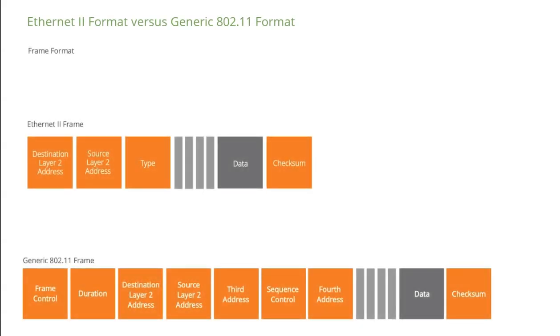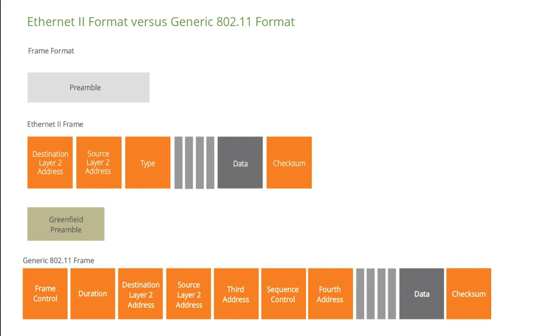The generic 802.11 frame format is shown on screen. As you can see, it's longer than the Ethernet 2 frame. As we saw earlier, before the start of every Ethernet 2 frame, there is a preamble, which is used by communicating devices to determine the beginning of a new frame. 802.11n introduced an even shorter preamble called a greenfield preamble. In an environment that has no legacy devices, using the shorter greenfield preamble can increase throughput.